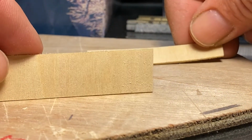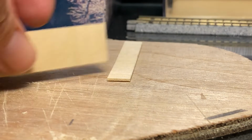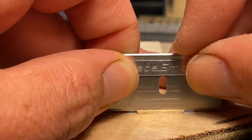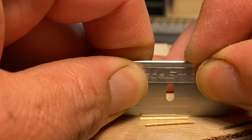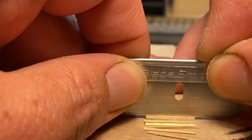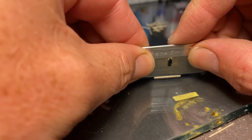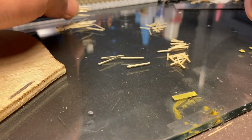It's 1/32 basswood sheet, and whatever length board I want to make, I just cut across the grain. Going with the trusty old razor blade, and you just cut slices off. Once that's done, you end up with roughly a bunch of 2x6s. And take each one of those and come back with your razor blade. Slice that in half, roll with your fingers, and you end up with 2x4s.